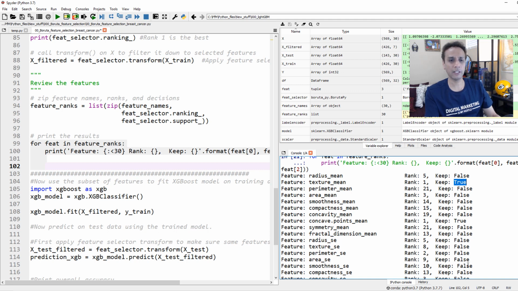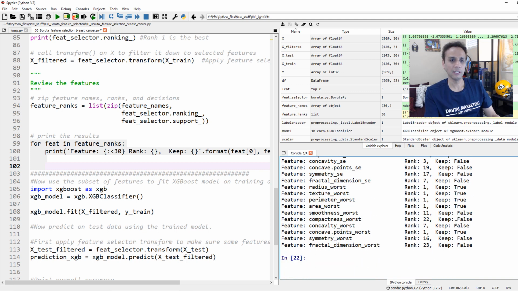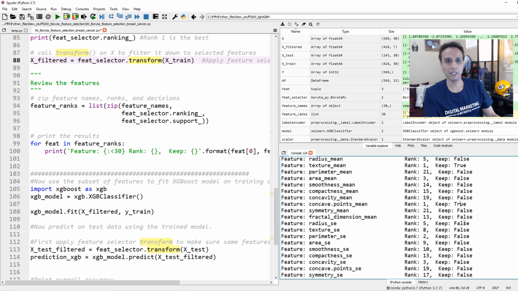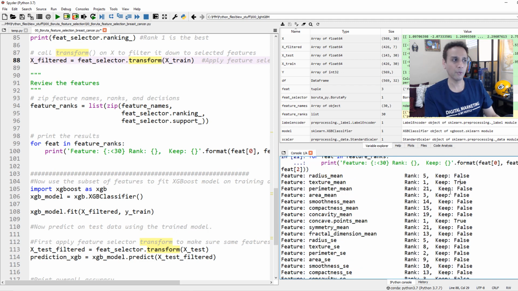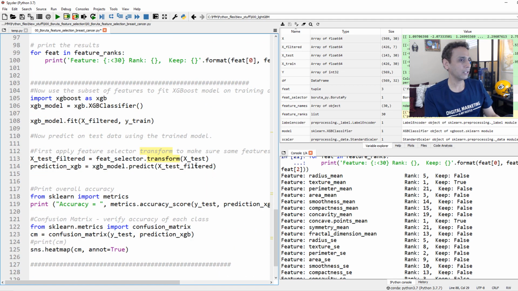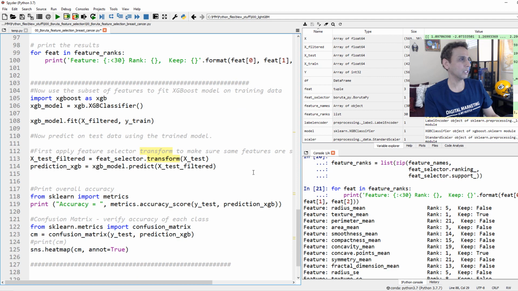So this is how you can actually get your feature ranking. And basically, when we did dot transform, it's applying this and saying only keep these. And apparently, we have 7 of these, right? 1, 2, 3, 4, 5, 6, 7. Okay, so we have 7 of these columns. So there you go. So now, if you would like to continue, let's open this up a bit.